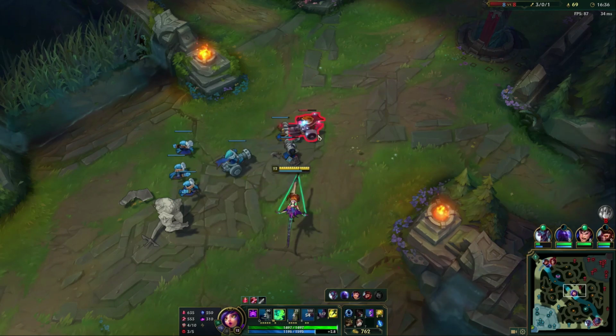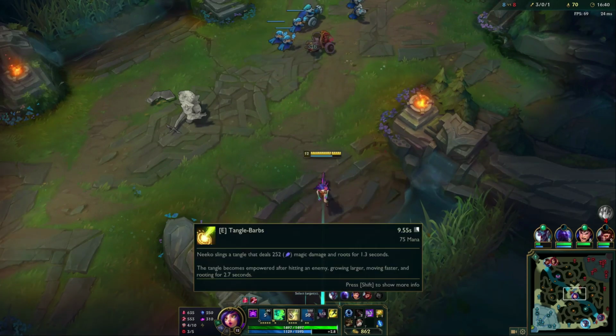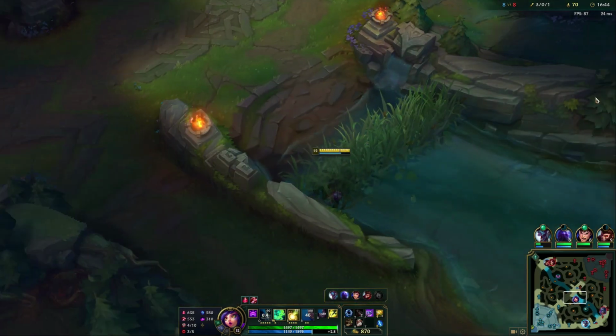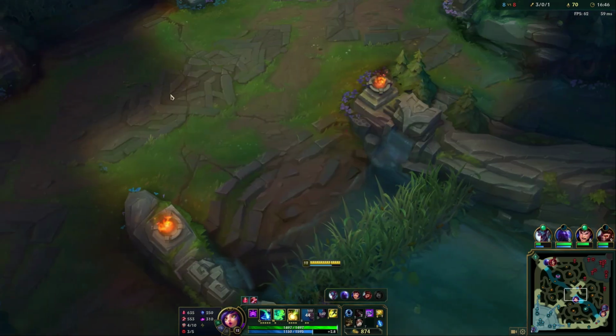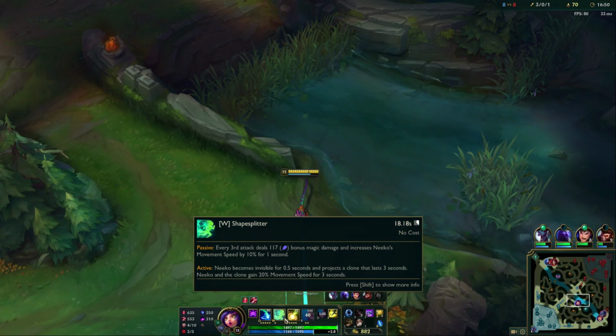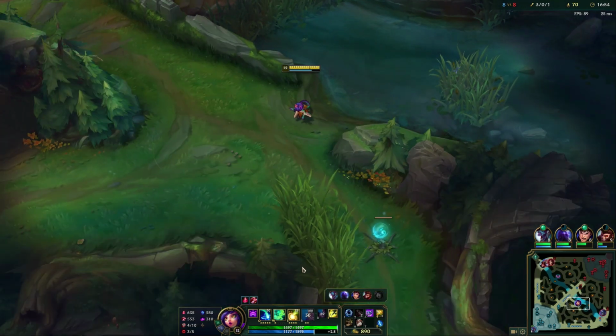Alright, so that's laning. I'll talk quickly about how you can use your W in another way as the game progresses and goes to mid game and late game and you're not always sitting in your mid lane. Okay, the other great way to use your shape splitter is as a face checker in unwarded bushes.